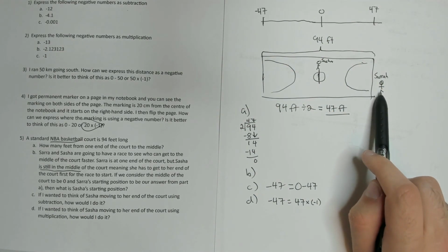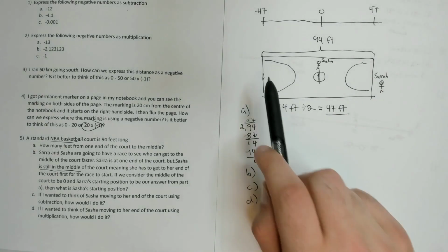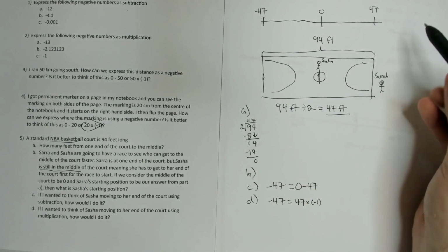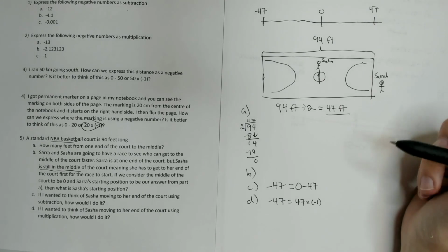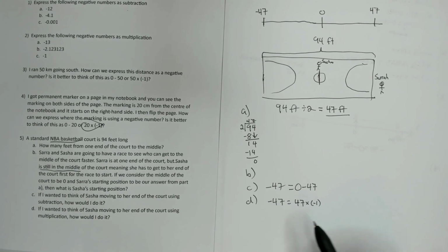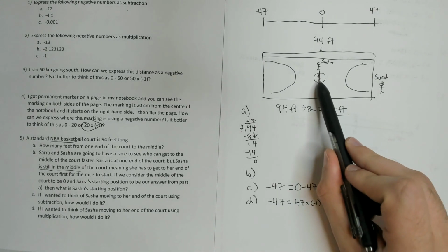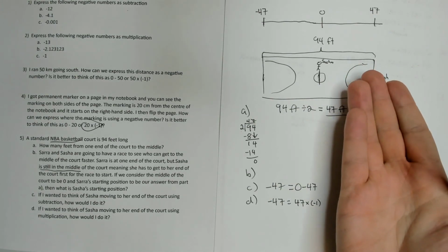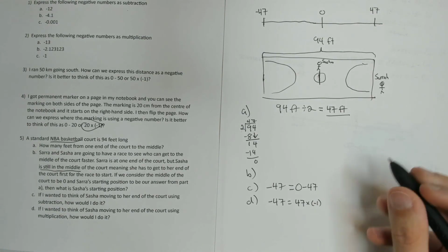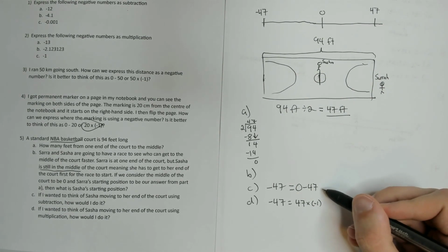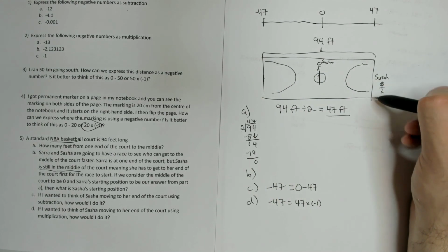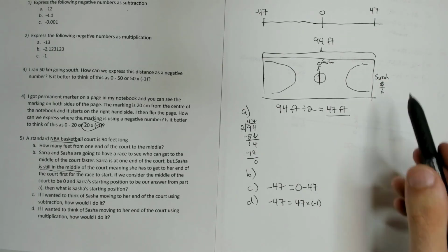So we're kind of thinking about Sarah's position, which is 47, right? Being flipped to over here. So what this kind of represents is basically Sasha's position is the reflection of what Sarah's position is, right? In order for it to be a fair race, they need to be the same distance from the middle of the court, right? So thinking about negative 47 as the reflection in this way is basically saying, hey, this distance for Sarah is the same for Sasha. We're just kind of reflecting that to be in Sasha's direction. So those are two different ways that we can think about Sasha's movement over here. Either by her just moving to the left from the middle, or by her moving to a place that basically reflects where Sarah's starting position is, right? Just in the opposite direction.